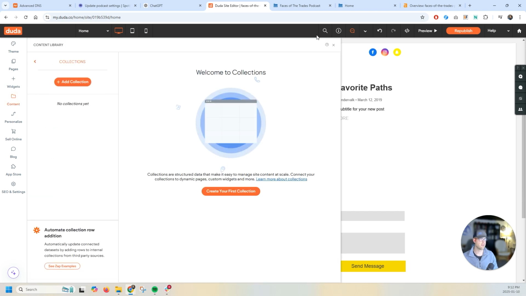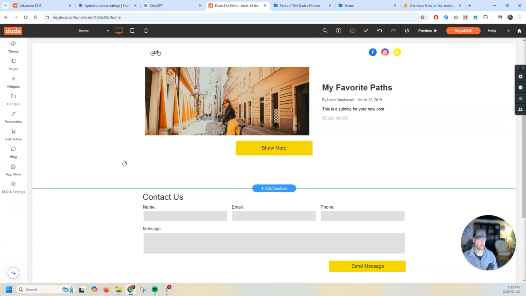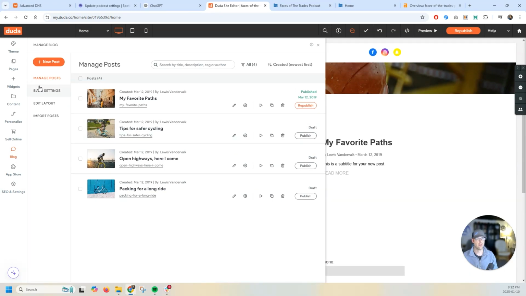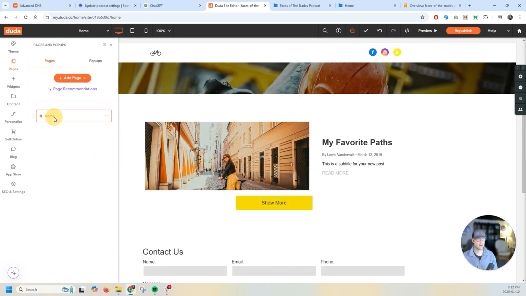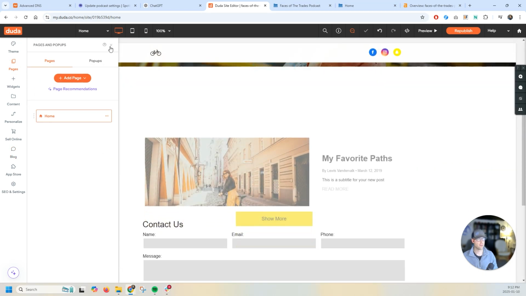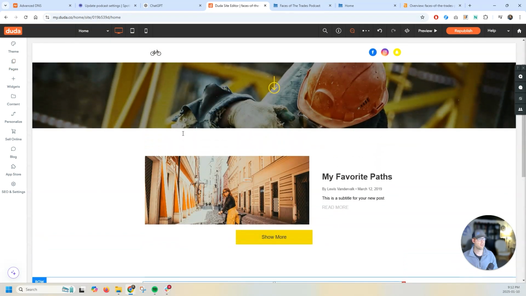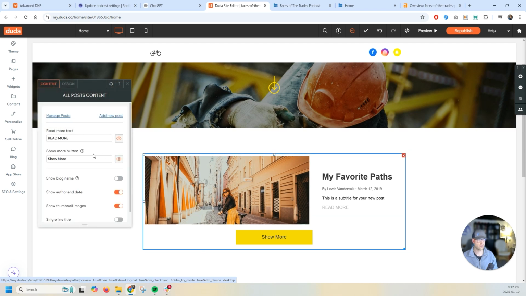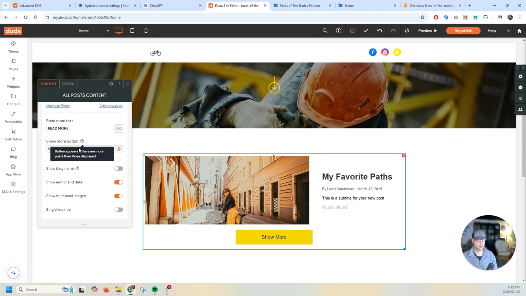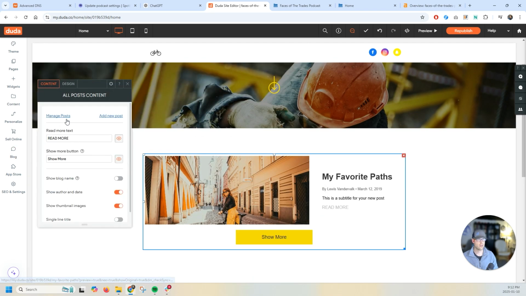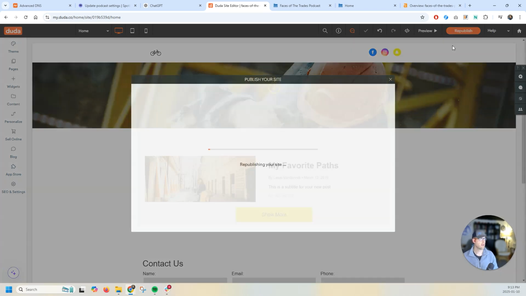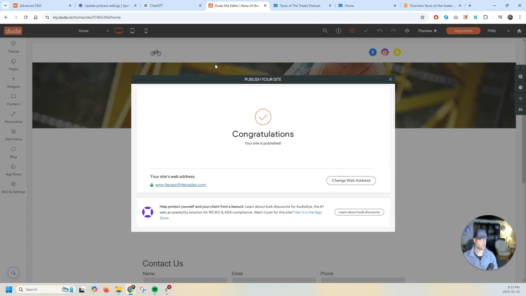It's really quite simple. You can do a lot of really cool stuff with Duda, but the basics here are what I've shown you. We've gone through setting up a blog. We've gone through setting up the homepage here, which basically showcases the blog at this point. And we have had some fun with that process. So again, I'm probably going to go in here and I'm going to manage the posts. Again, we've published a blog post.